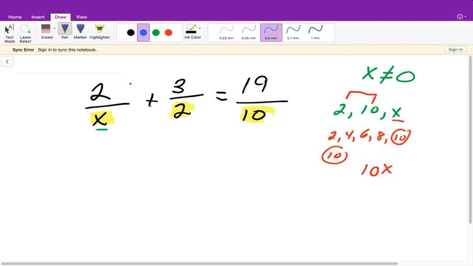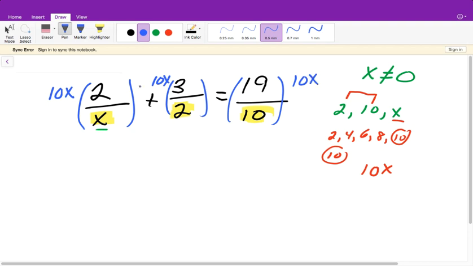And what we do now is we multiply it to every term. So we take our least common multiple, and we multiply it to every term. We don't multiply it over itself, we just multiply it to every single term. And since we're multiplying everything by the exact same value, 10x, 10x, and 10x, we're not changing the value of this at all. We're just manipulating it, we're rewriting it.